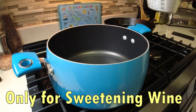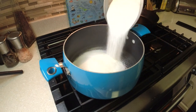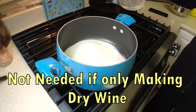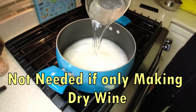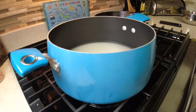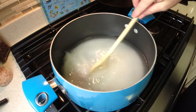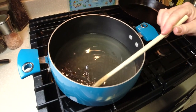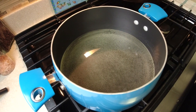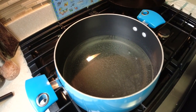The first thing you want to do — I mentioned you're going to need about four to five cups of sugar. I'm going to start with four cups and show you what I mean by four to five cups when we get to the sweetening process. Now we're going to add four cups of water. When you're sweetening your wine, you're adding as much sugar as water — four cups sugar, four cups water. We've got the heat turned on, and we're going to stir it to get this completely dissolved. You don't want to boil this because you don't want to burn your sugar — just get it dissolved. You can see bubbles just starting to form, so we'll turn the heat off and let this cool.